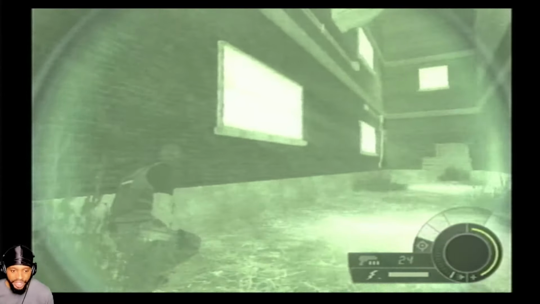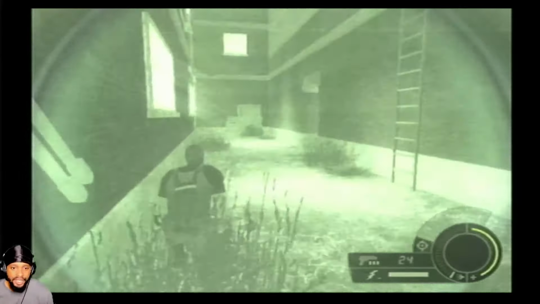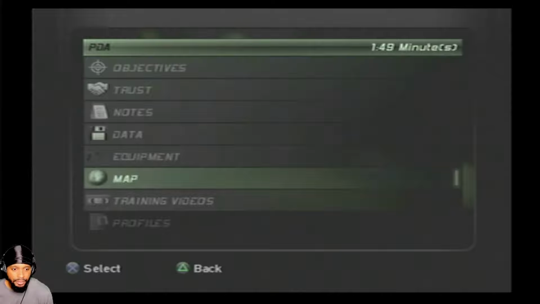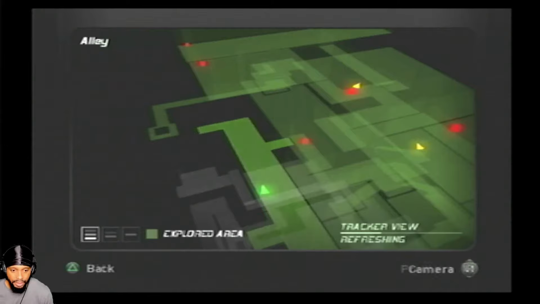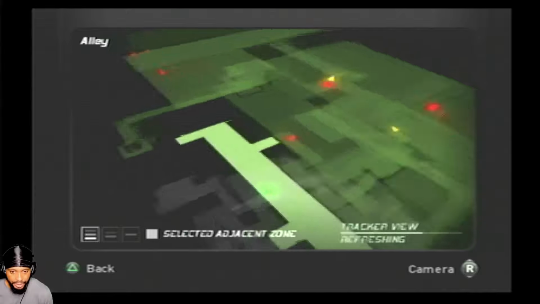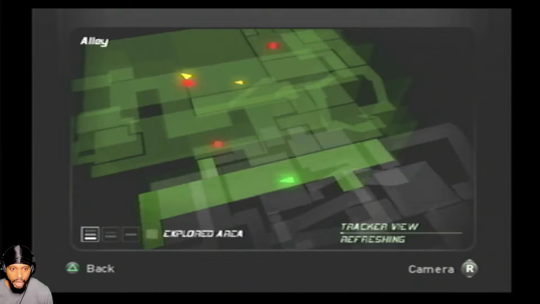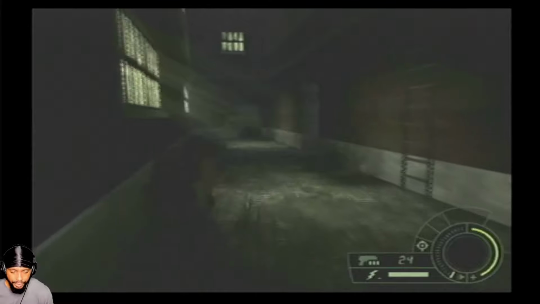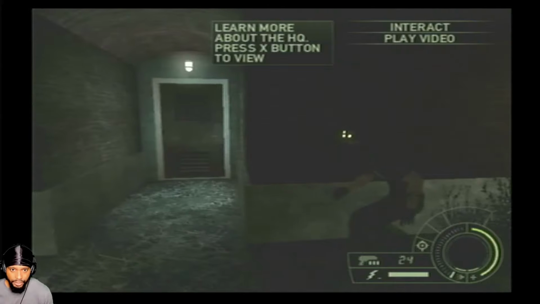Y'all welcome back, Splinter Cell, Double Agent. Yeah, let's get to it. How you look at the map? So that's me. I guess the red dots is enemies. So where I need to be? You see? Oh no, they all the way up there. About the HQ.